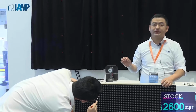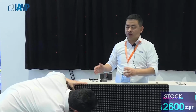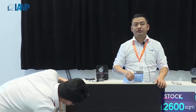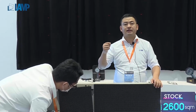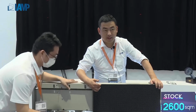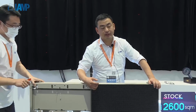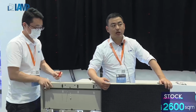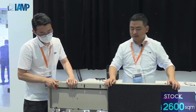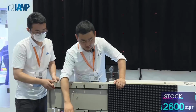But here is one point I want to remind you. When you build up the screen, we give it power and data. When you do the maintenance, you just need to cut the data. Then 4 LEDs will show you where the holes are to release the lock in the modules. Okay, now we just remove 2 modules.